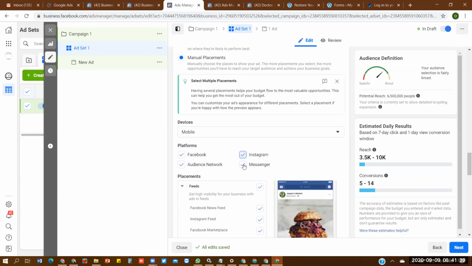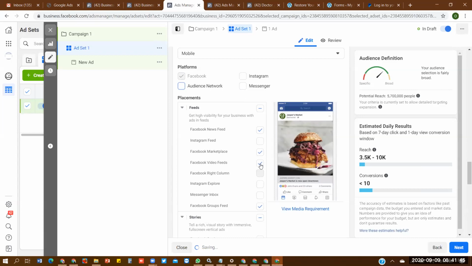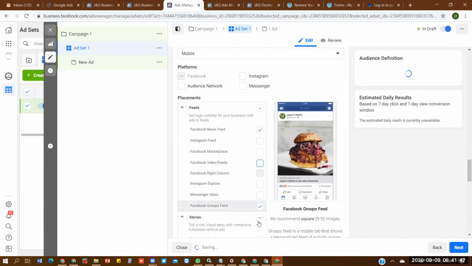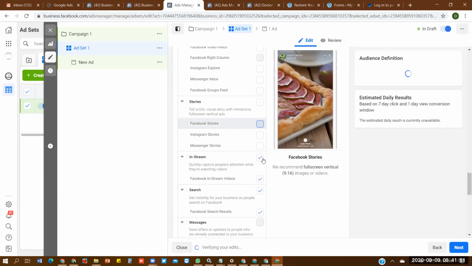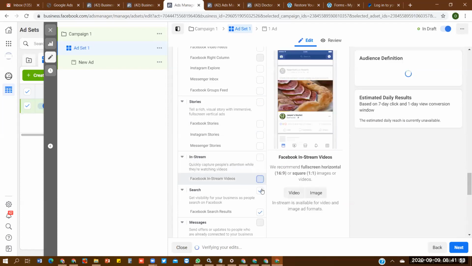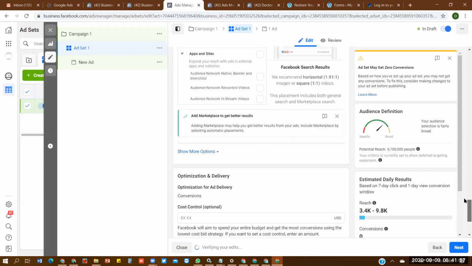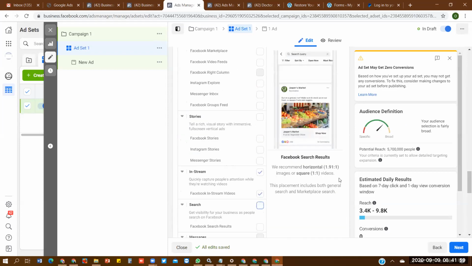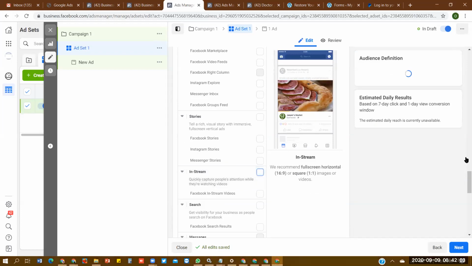I only want my adverts to show on Facebook, not Messenger and others. So I remove every other thing apart from Facebook newsfeed. And I'm done with this section.